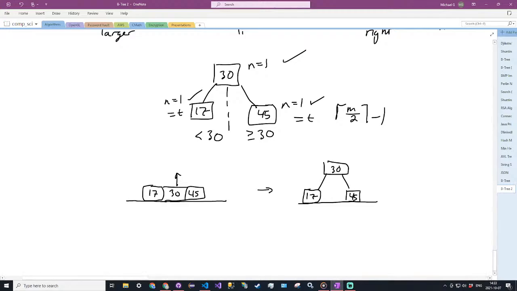And the way we're going to illustrate this in code is we're going to have a recursive method for insertion, just like we did for the search, because remember, we're essentially finding the leaf node where this key would go, which is essentially searching. And we're going to return 30. 30 is going to be the return value of the method. And we're going to return it to the parent to be dealt with there.